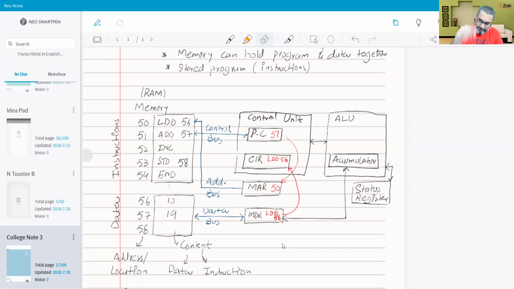All right. There is another register called index register. This index register is used when carrying out index addressing operations.